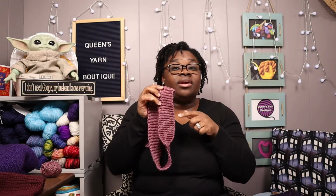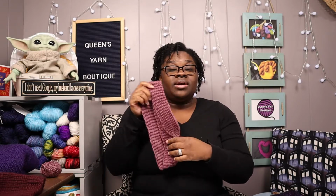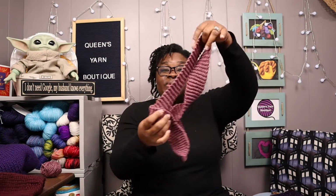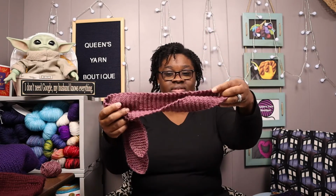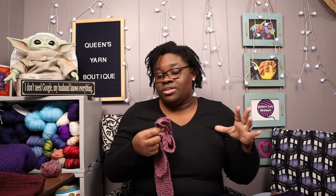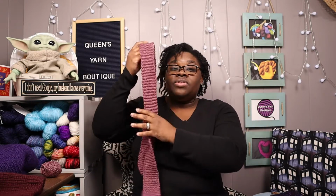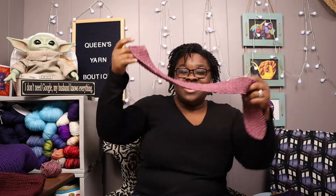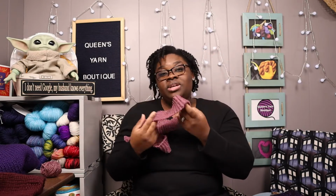Now, I forgot to mention, the Sophie scarf is a paid pattern, but this is a free pattern on her blog. You can find it on Ravelry, which I will leave linked below, but it will open up to her blog and you can get the pattern for free there. Look at those lovely garter stitches. I feel like this is a really good alternative to the Sophie scarf. So maybe you're not into the I-cord, or maybe you just don't really want to learn the I-cord. If you can do garter stitch, if you can knit back and forth, you got this. It is so simple to do, and there are so many different ways to wear it.